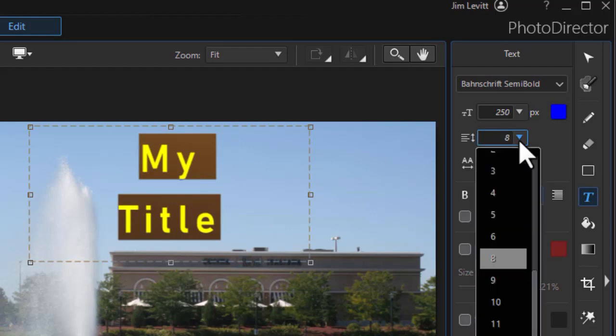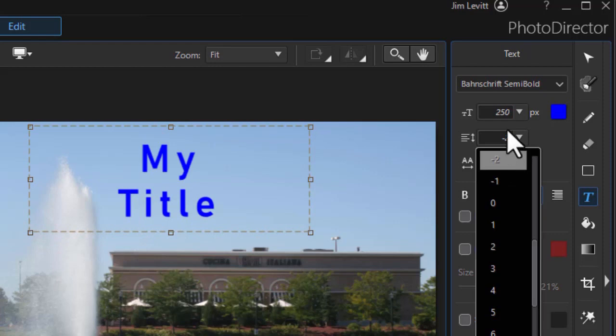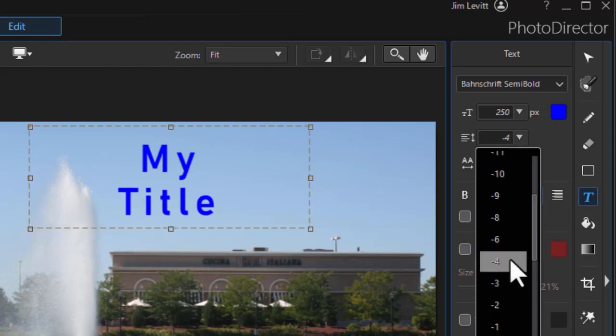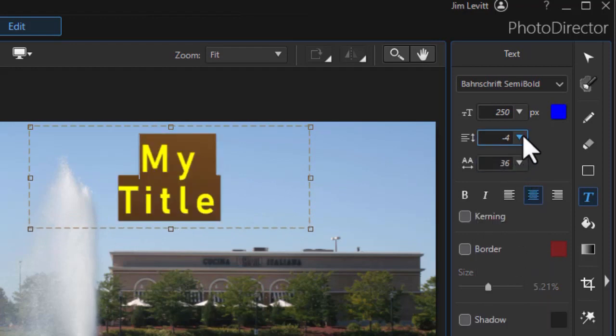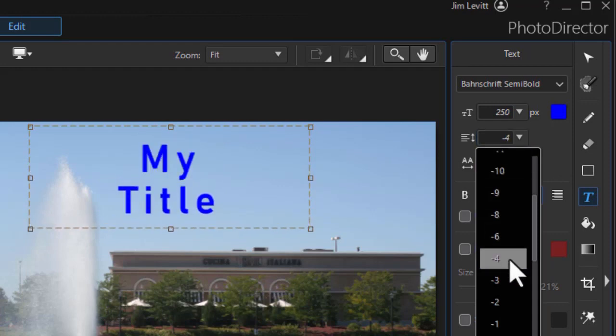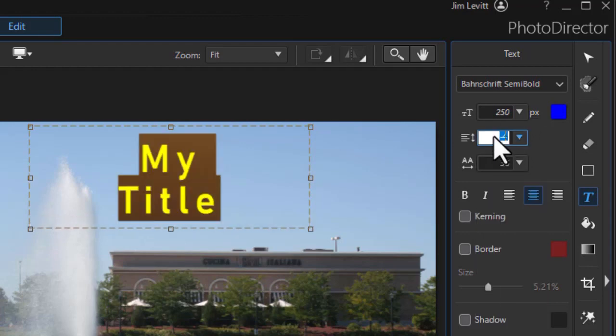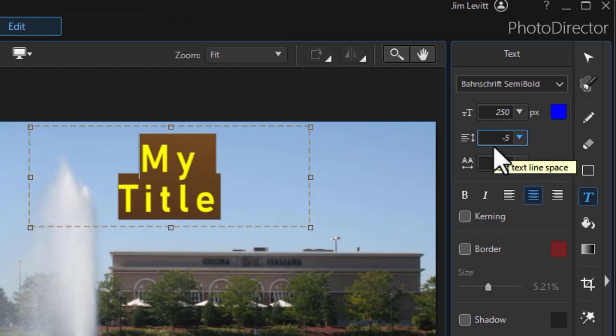And right now it's set to 8. Now, if I move it up, you notice it gets tighter and tighter when I go into the negative numbers. So that's how you can control the line spacing between multiple lines if you have them in your title. The other option that you have here is when you have this drop down like the other one, you can actually type a different number. I have a -4 and a -6. Maybe I want a -5. So I can just go in here and do -5 and press Enter, and it will adopt a -5. So again, the drop downs are there, but you aren't limited to them.